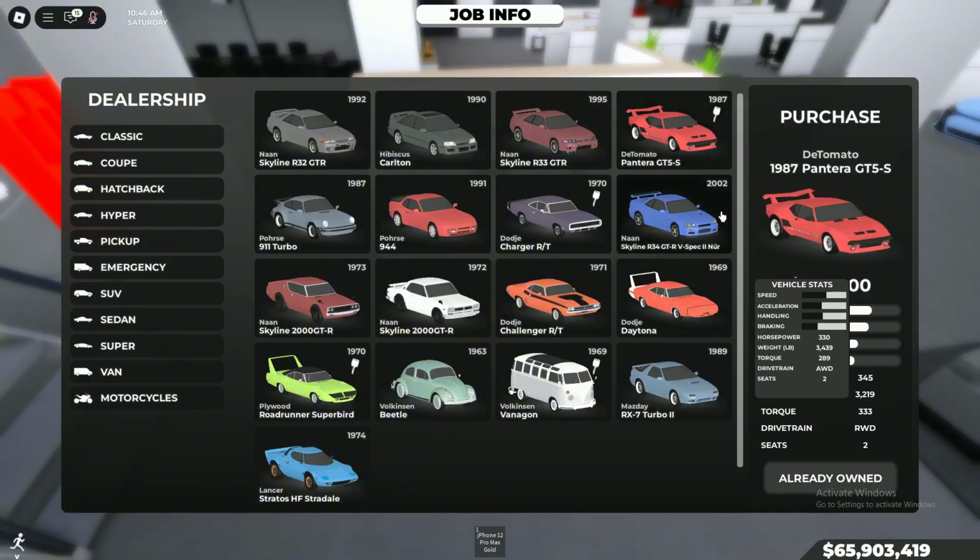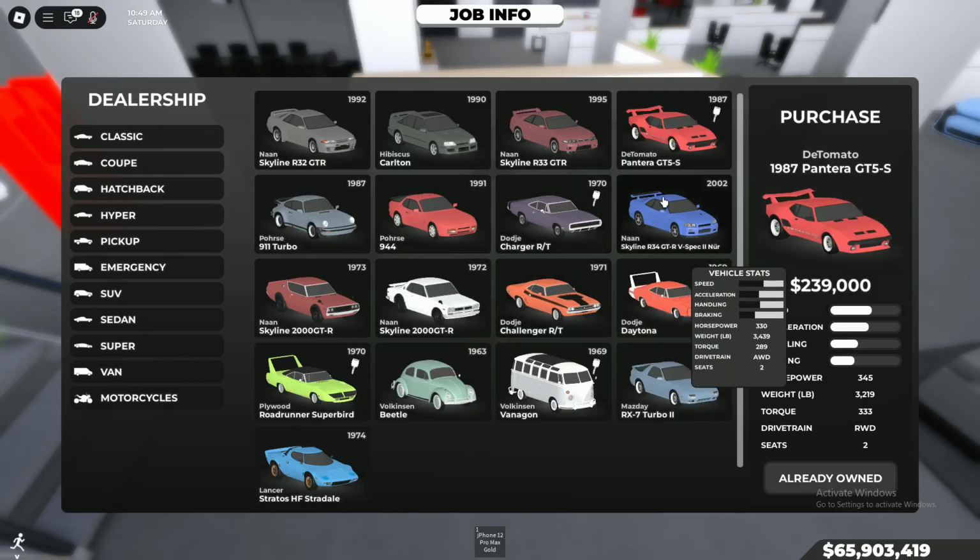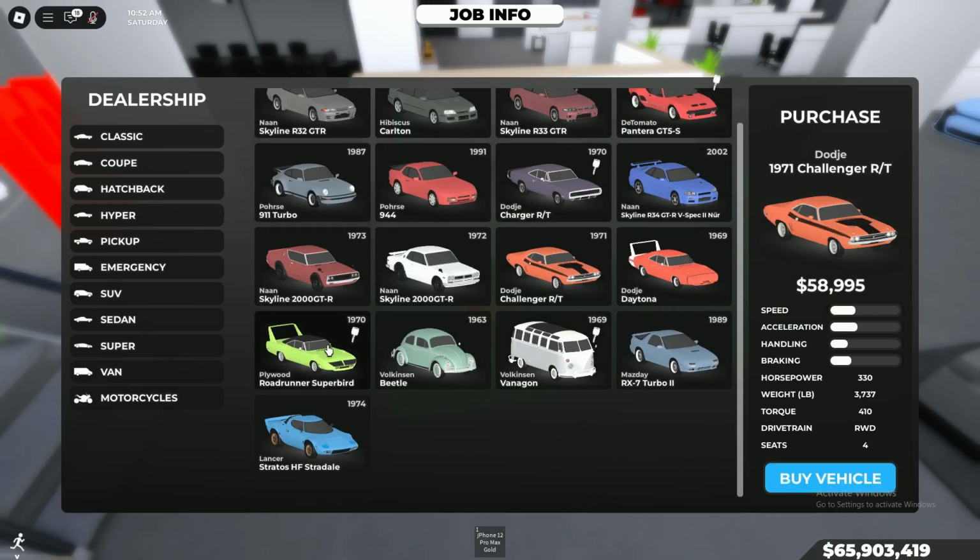My next option just has to be either this Dodge Challenger RT or this De Tomaso. They are so good for criminal role plays because they look really cool. I mean, we're going to be testing out the De Tomaso because I don't have this Challenger RT. I could buy it, but I can't be asked.